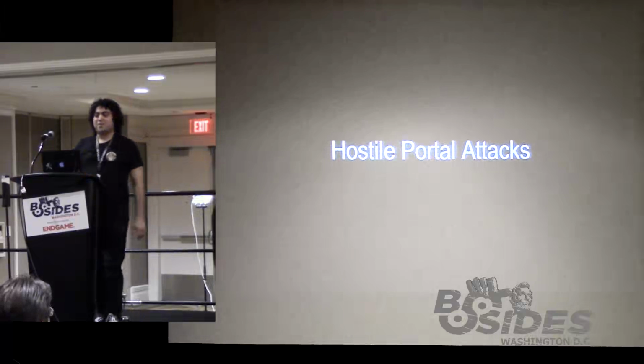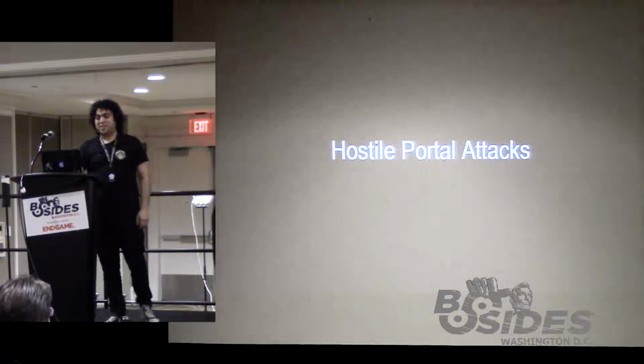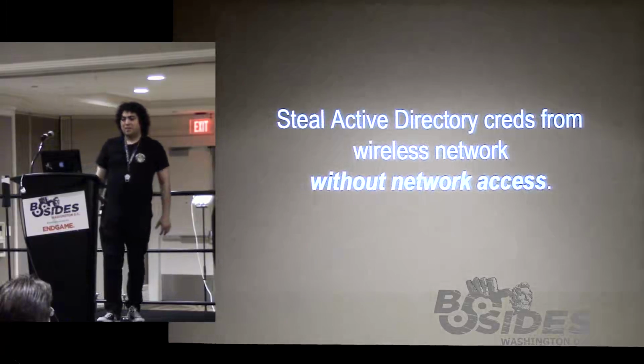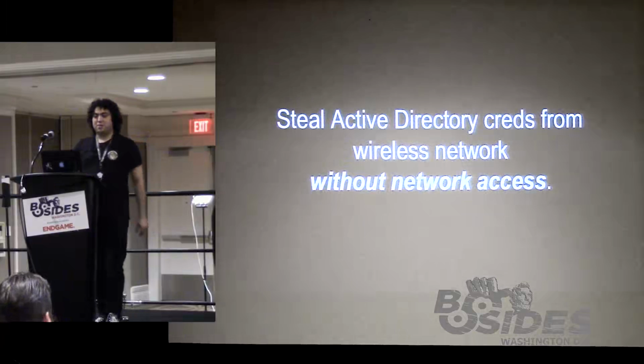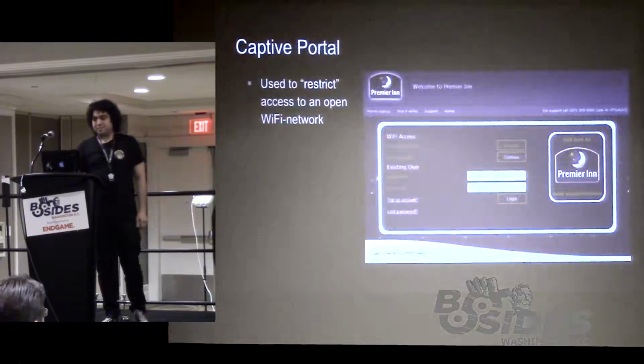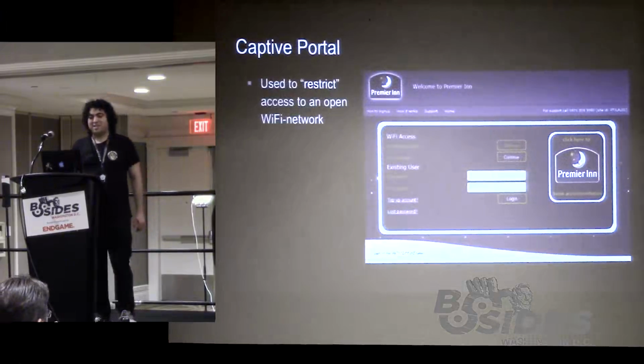So this is where we're going to start talking about new stuff. The first new attack that we're going to introduce is the hostile portal attack. And it's essentially a combination of the stuff we just talked about. And it's a means of leveraging this stuff to steal AD creds from a wireless network without network access. So, have you guys seen something like this lately?